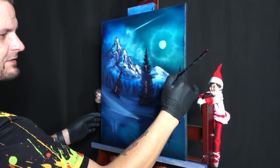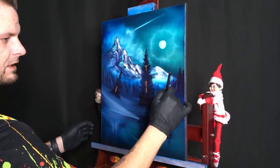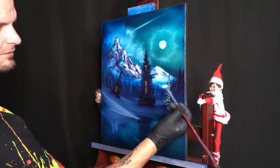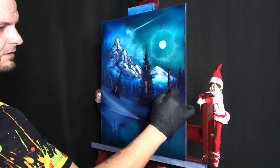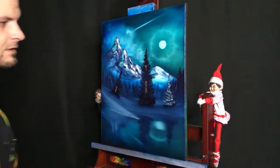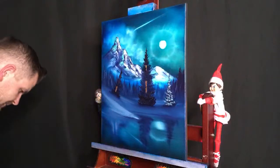I'm going to highlight the left side of my trees and kind of leave the right side a little bit of shadow. Just like that, right, just coming from the moon. Don't have to highlight the whole thing. It always kind of looks funky to me if it's just a straight line, right? So maybe every so often, but you don't have to do the whole tree. That's what I'm saying. Pop in one little bit, just like that. A cool little branch.